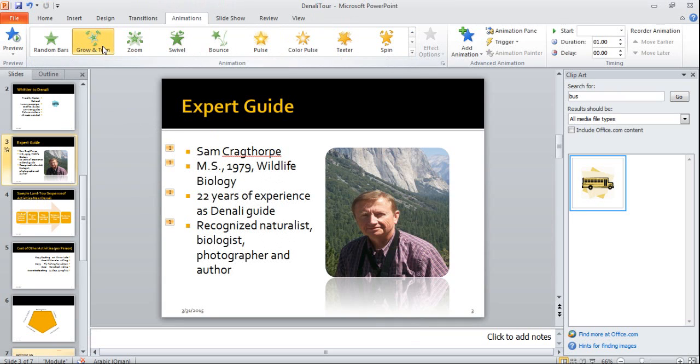When adding animation, you can change the effect position option if the effect has a specific direction. You can start with a specific option, like on click, with previous or after previous. You can add duration and you can add delay.